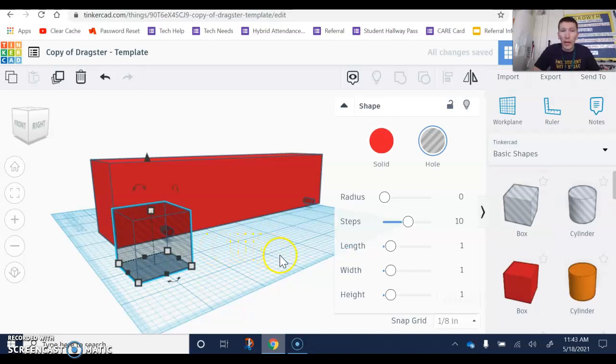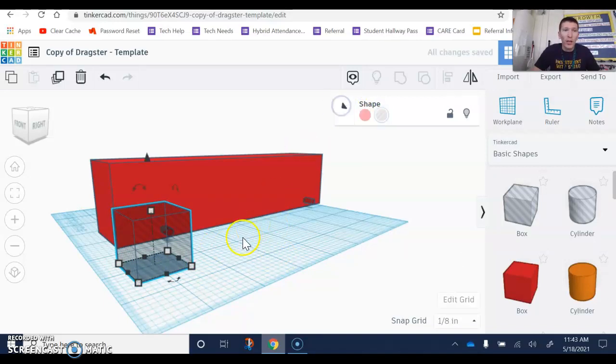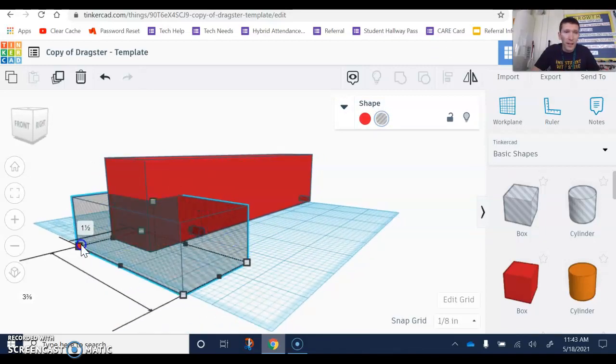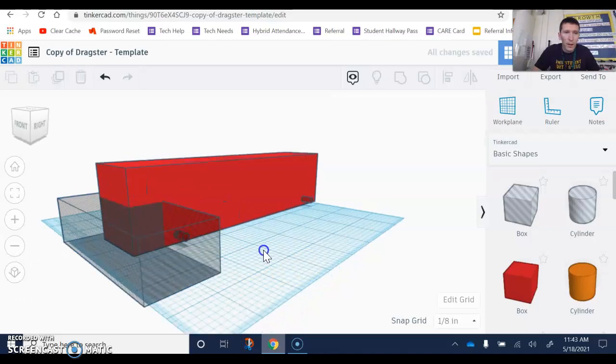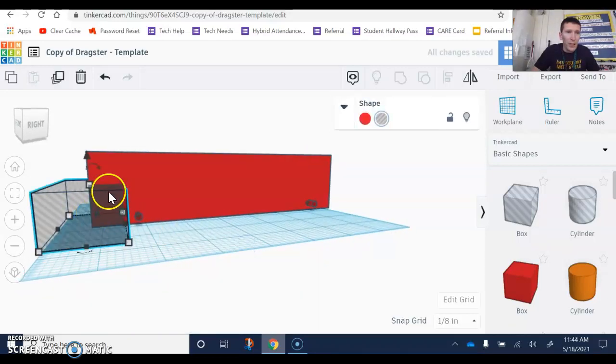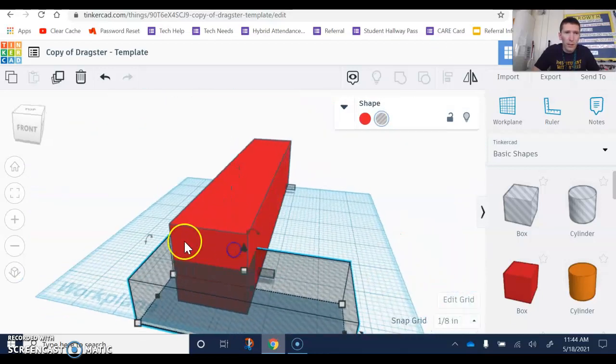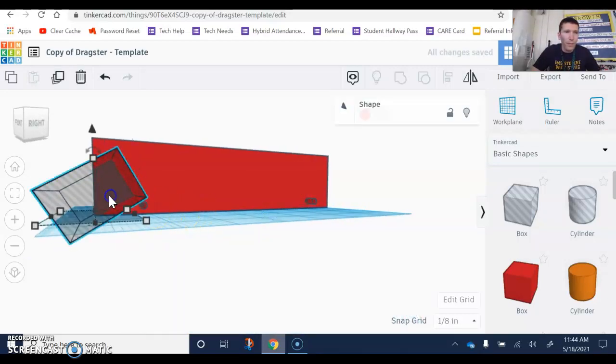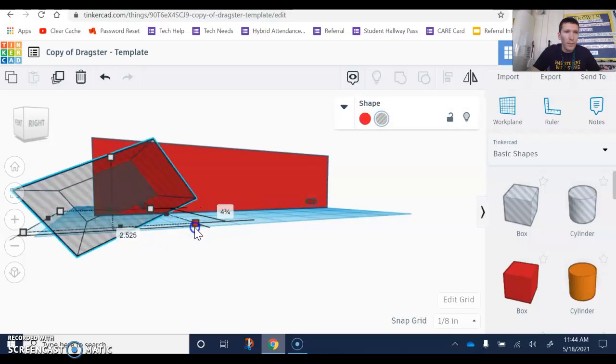It may take you a while to do this, but you're going to have to resize it, change the angle, and so for this I'm going to first extend it all the way across, and then I want to have it angled up. So I'm going to click on this angle here. Let's go with a 30-degree angle, and now I need to extend it up.